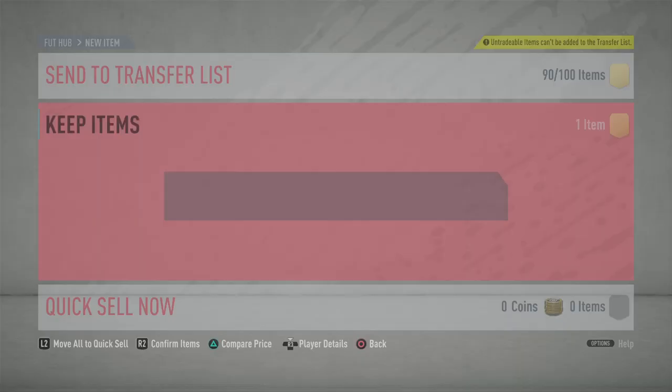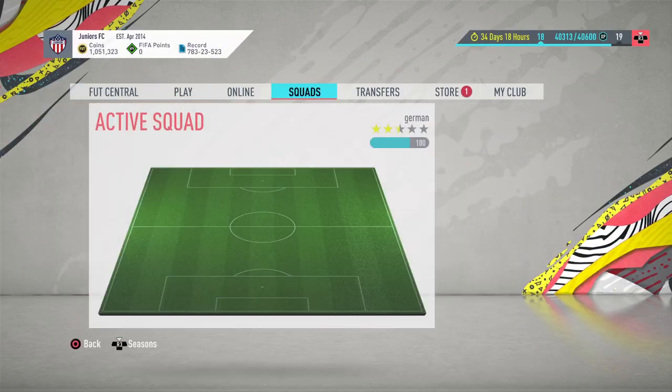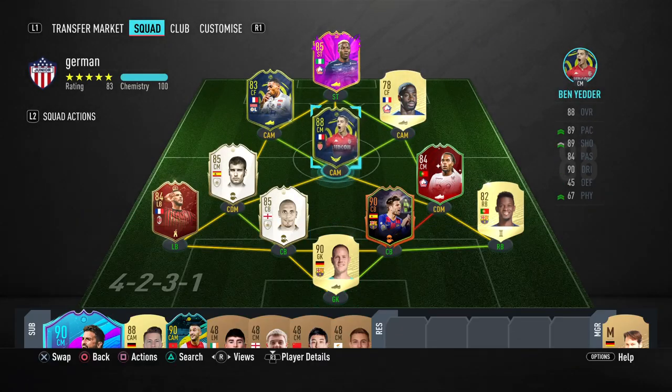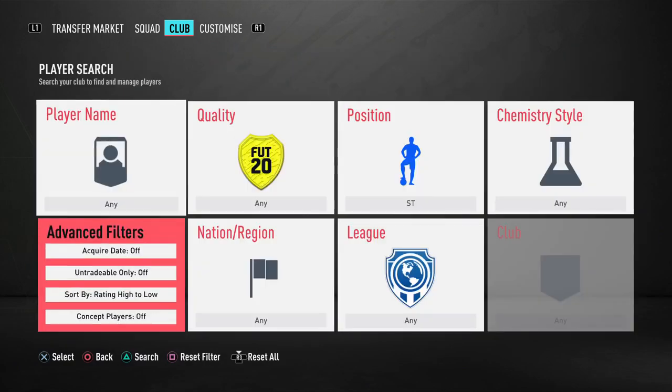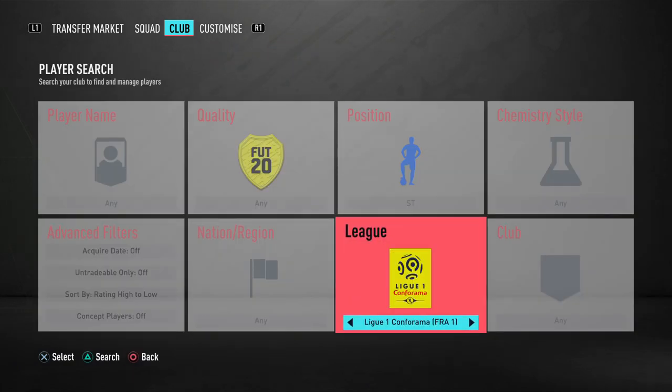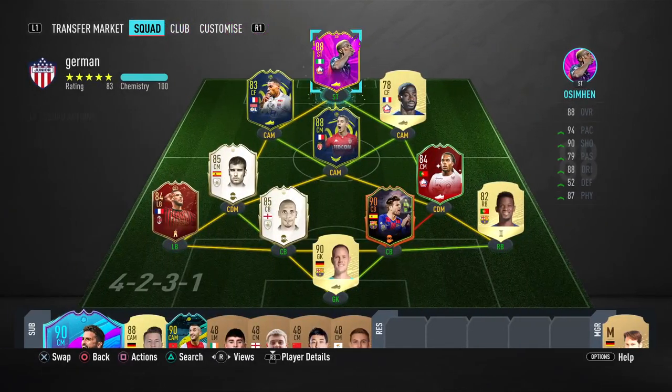The problem might be there's going to be one weakness on this card, maybe the height on him, because he could be going back and forth. So this is my team. Let's just take out this 85 Osimhen. I enjoyed the 85 Osimhen when I was grinding for him. Let's see if this one would be good enough.